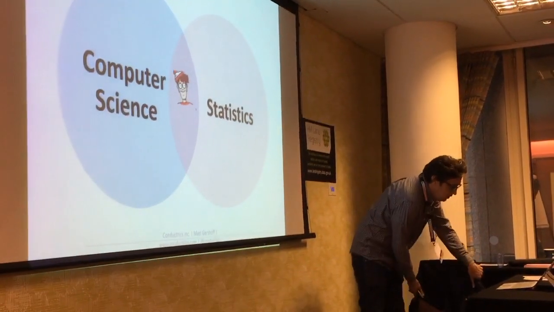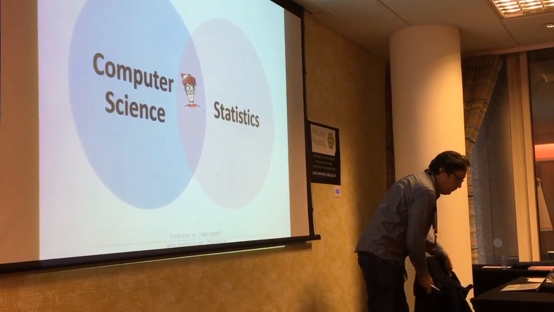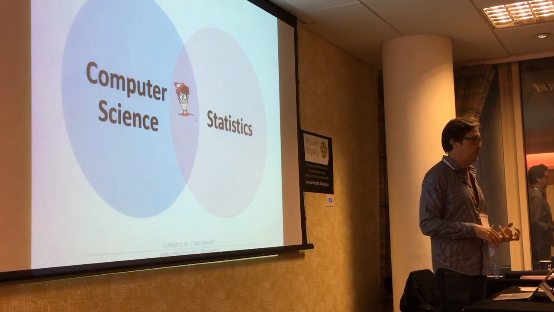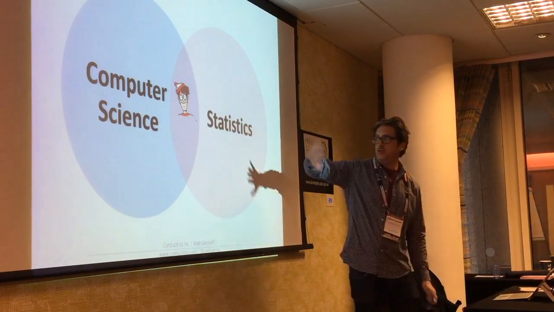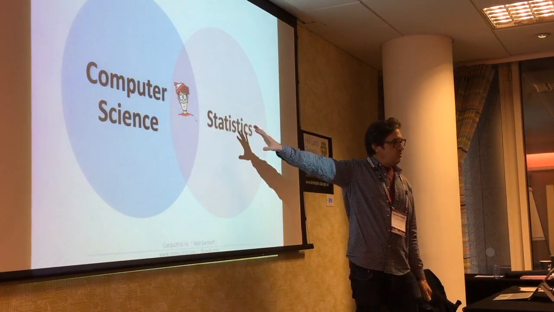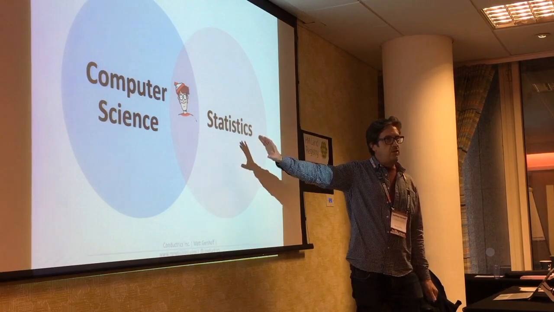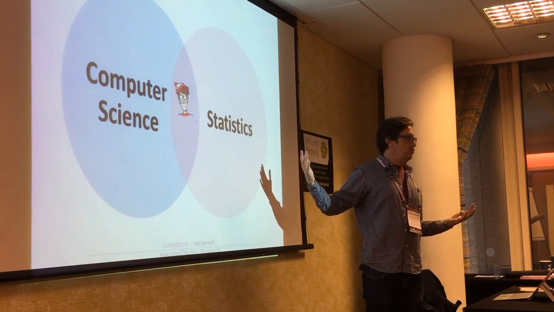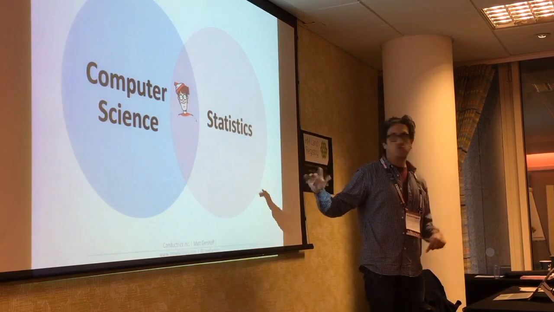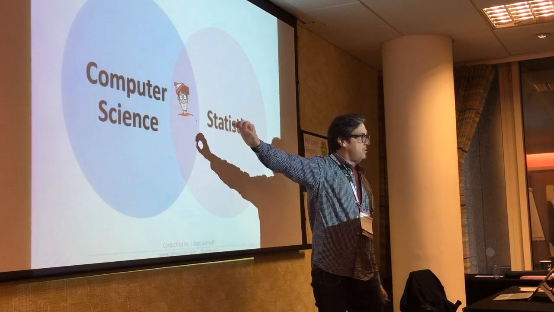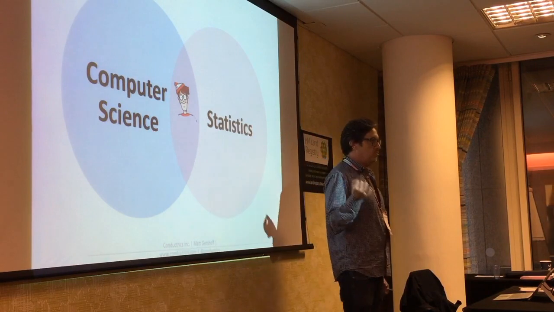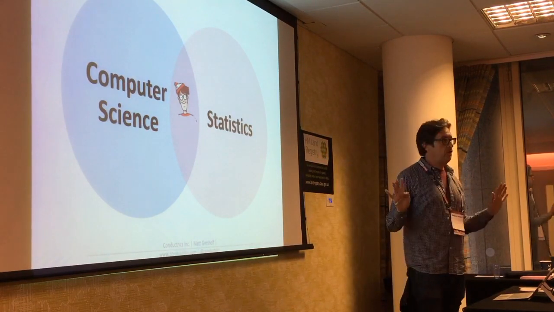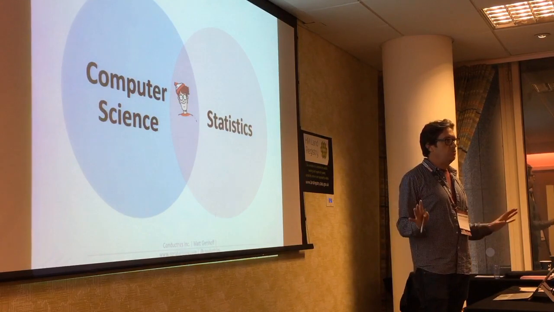So really what we're doing is we're trying to use data and observations about the world to write computer programs. We're going to use ideas from statistics and data, but the output is not going to be knowledge or learning about the world. The output is going to be an object. It's going to be a little program that's going to execute on a task. Is that clear? Does that seem reasonable?